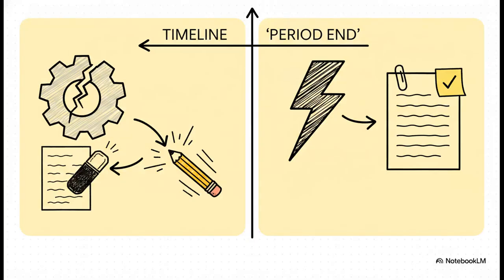The final piece of the notes is addressing ASC 855 subsequent events. Look, the period might officially end on December 31st, but what happens if a major event occurs in January, right before the financials are actually published? Well, here is the critical distinction. If the condition for the event actually existed at period end, it's a recognized event, meaning you have to go back and adjust the financial numbers. But if the condition arose totally after the period ended, it's a non-recognized event. In that case, you don't touch the math at all, you simply disclose the event in the notes.